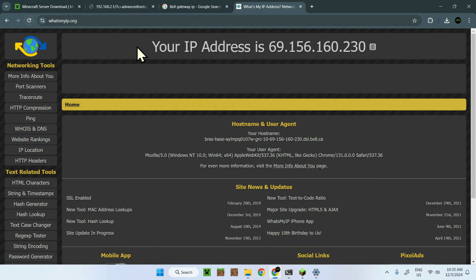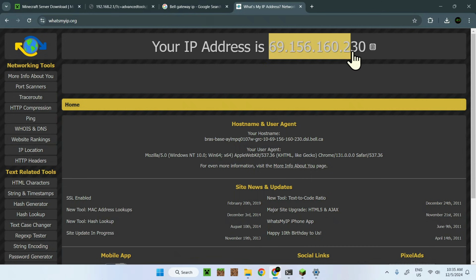Sometimes it will fail, so make sure to reload this multiple times. If you see an IP address and it doesn't work, just reload, because it might not connect to your IP address directly. That's something that I did not know before, and now I do know. So make sure that you reload this multiple times, and here you just know that 69 is your IP, at least it's up on okay.